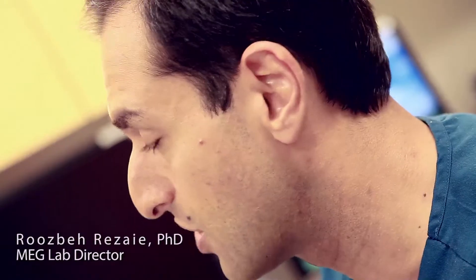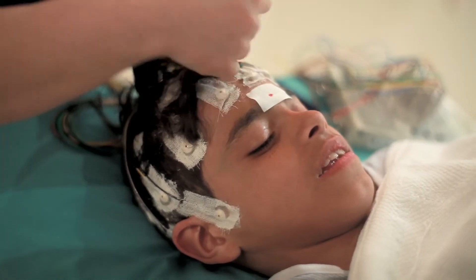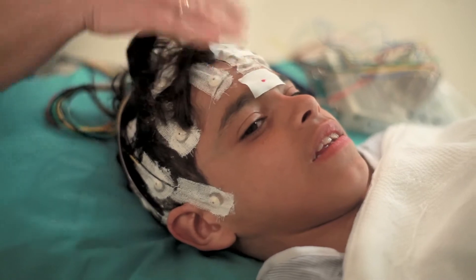There are only a few places in the country that have all of those modalities in one place. By using functional MRI, MEG, and TMS together, that gives confidence. We are using those methods to confirm and verify that we are finding the same answers. The more concordance we see between the invasive procedures and the non-invasive approaches, the better idea we have of replacing those techniques.